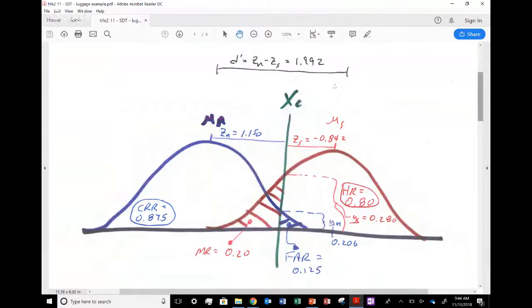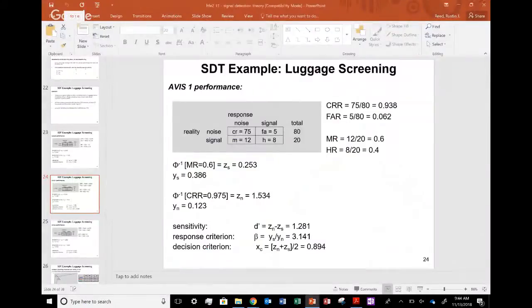So if you remember, we're going to cycle back and forth a little bit here. The first machine, the correct reject was really high. So it did a really good job of rejecting when there was actually nothing there. So 75 out of the 80, it got right. So it was good at that, but it was not very good at, yes, yeah. So there was contraband 20 times and it only picked it up 8. So probably not the system you want.